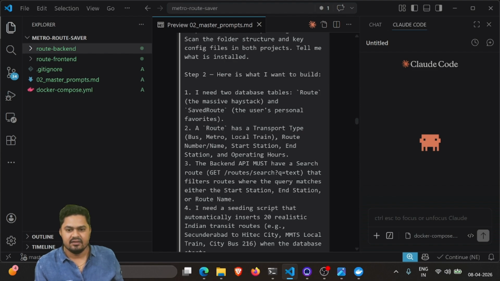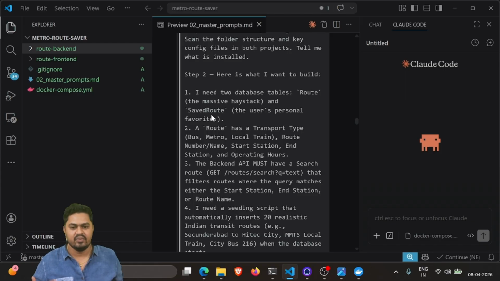Step 2, here is what I want to build. I need two database tables: routes, the master route table, and saved routes, the user's personal favorites. So routes is all the routes, and saved routes are my favorites. For example, I want to go to Gachibowli from my place. So Gachibowli will be my favorite route.